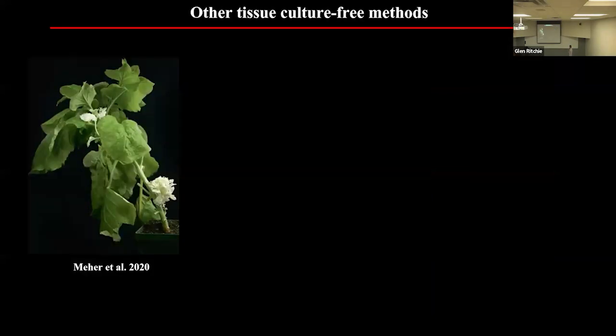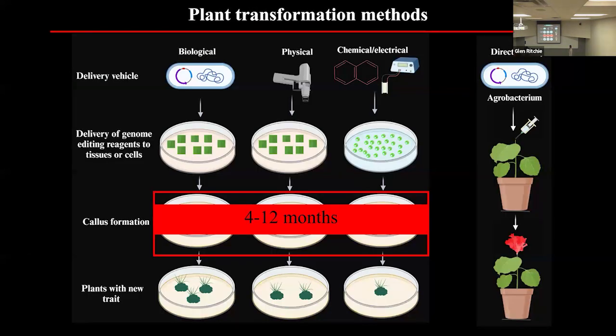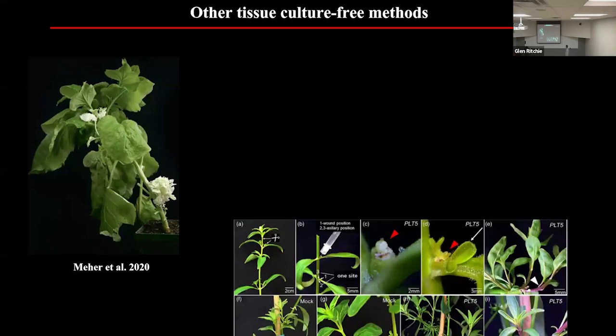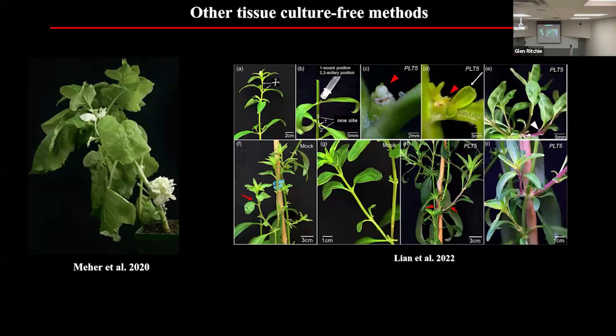The direct delivery system has been tried by different other labs previously. One of the labs tried this in tobacco, and they were able to regenerate the gene edited plant, which is the white plant here. This is in planta transformation, which is a direct delivery system. And there is another paper which was published in 2012. They also tried the direct delivery system.